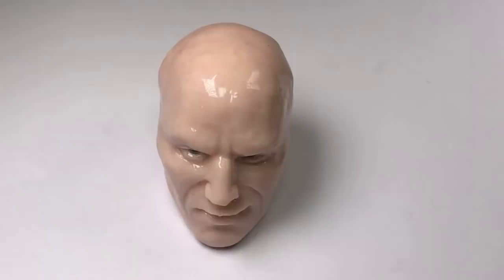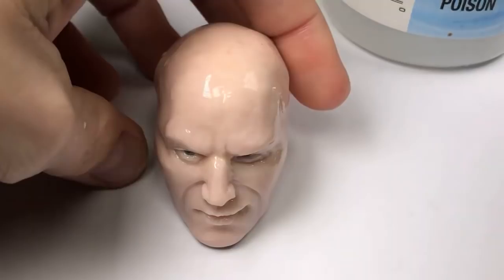But you know what? Something you guys can do: Apollo Store also sells the molds. So you don't need to buy one skull every time. You just buy the mold, and then you can cast in resin or clay or whatever you want. And then you can make as many skulls as you want. So instead of buying the skull, you buy the mold.